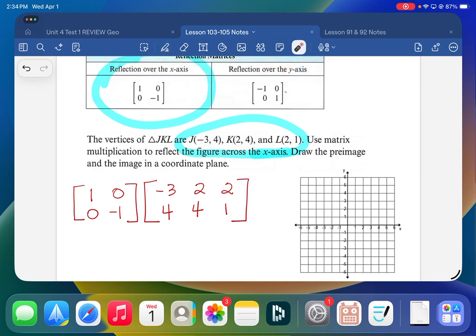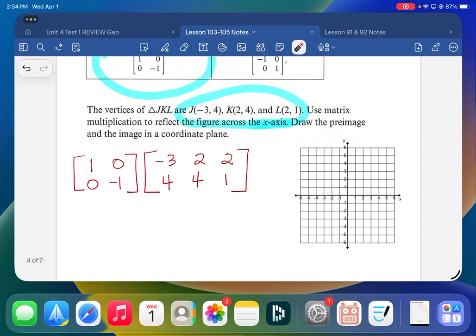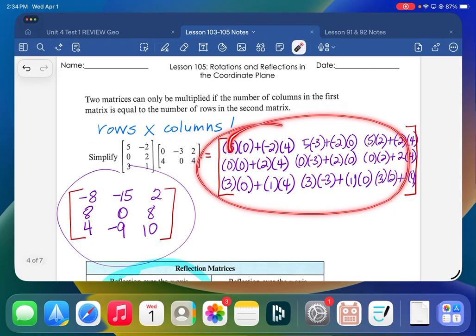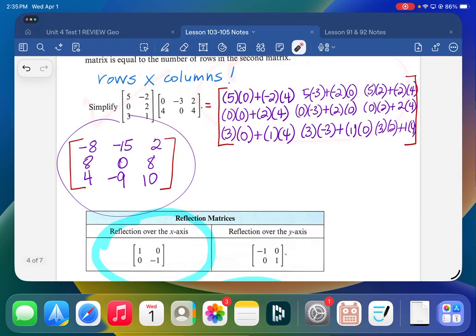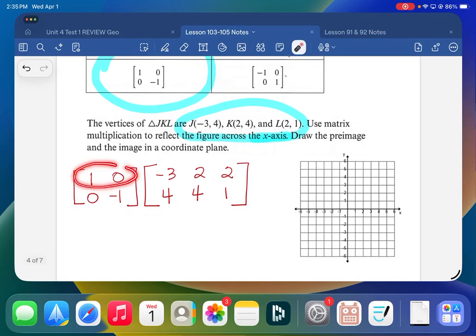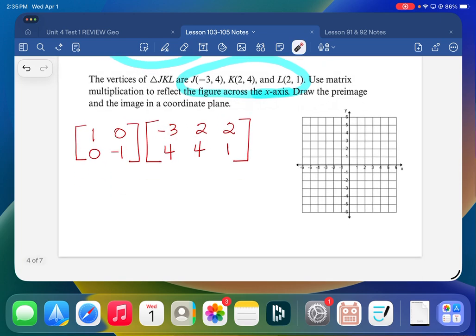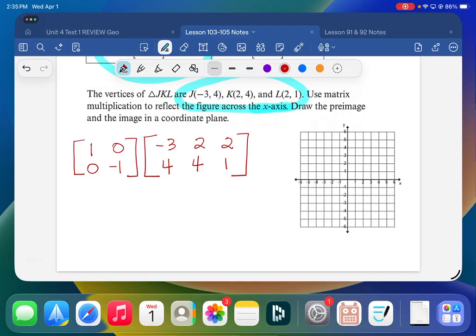All right, let's double check. Number of columns equals the number of rows. 2 columns and 2 rows. So yes, this is multiplication worthy. It's able to be multiplied. All right, so now I'm not going to make you do this because y'all know what you're doing. But I do need this, obviously. I need the answer. So remember, first row times column, column, column. Then second row times column, column, column. So give that a try and write your answer here, and then we'll see how you do.